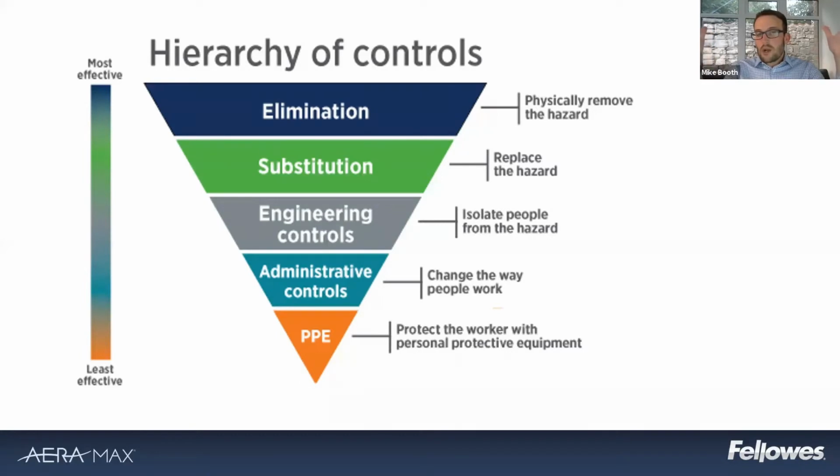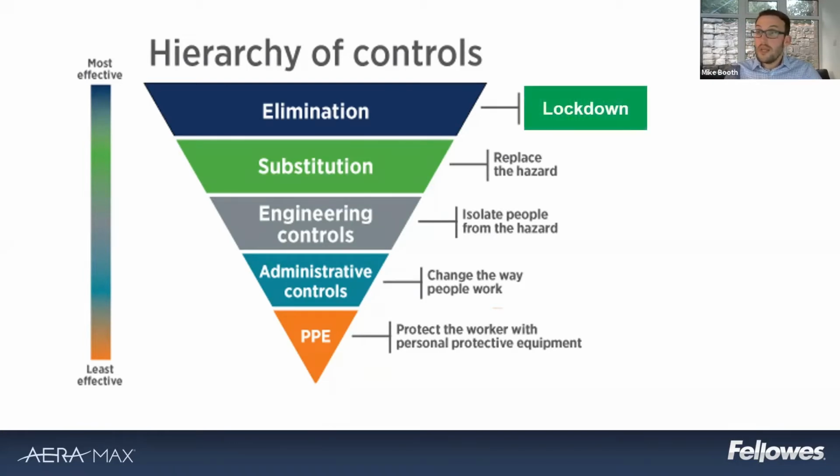And basically, it goes from the most effective approach at the top of the triangle down to what's seen as the least effective approach down towards the bottom of the triangle. So in this instance, elimination down to PPE. Now, if we try and put some examples to these various terms, we can start to make this a bit more COVID relevant within a dental environment.